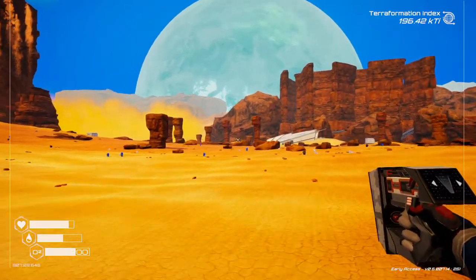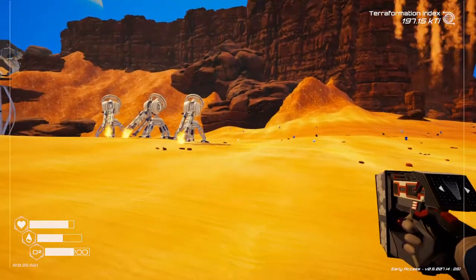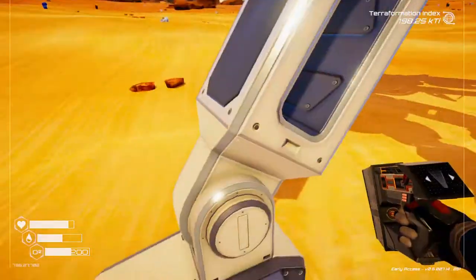Yes, what another wonderful day in Planet Crafter, and I can't figure out what the button to sprint is. Ah, there it is, Control. Or at least that's what I set it on. I think it was originally Shift. Shift does nothing in this game.